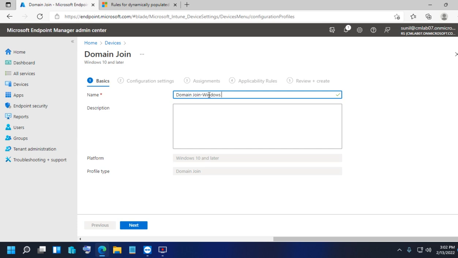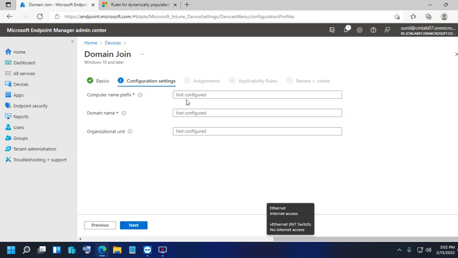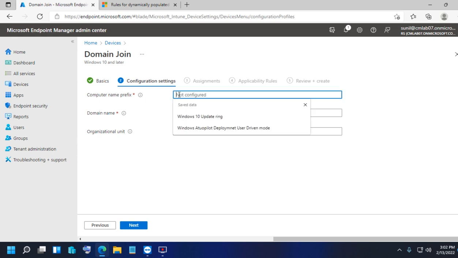Next. Here you can define the computer name, the host name of the computer, as per your standard.